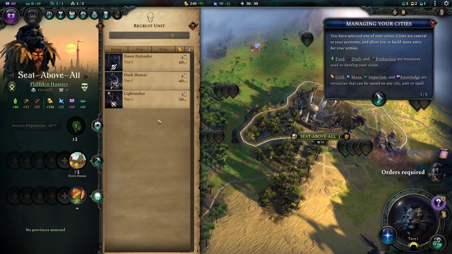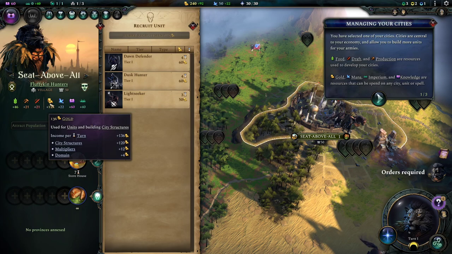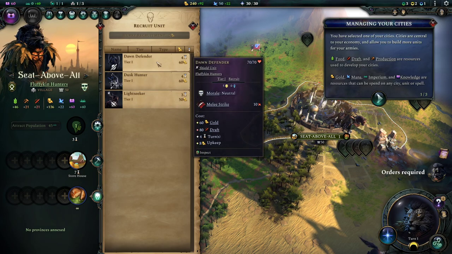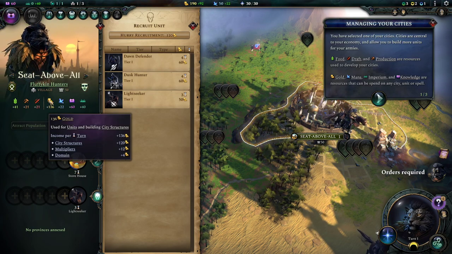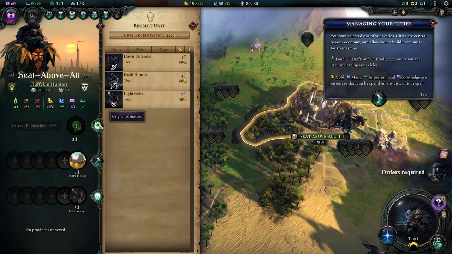And then let's have a look at my units. Do I want to build a unit? Shouldn't that have cost me a lot of gold? Maybe I wasn't paying attention. Lightseeker, another scout. A ranged unit or a ship. I'm actually going to pump out another scout. Again, now my gold didn't go down. Interesting. Maybe that goes down at the end of the turn.